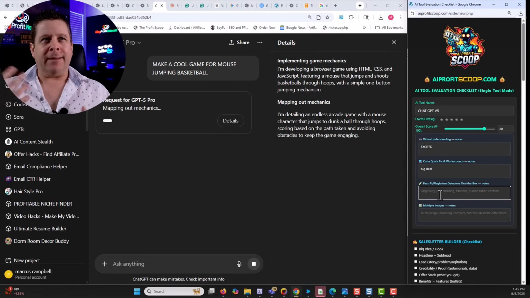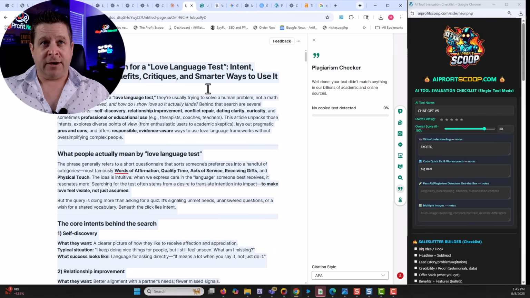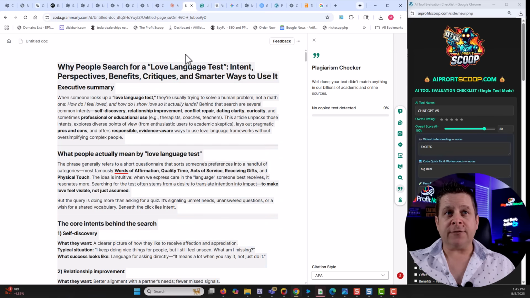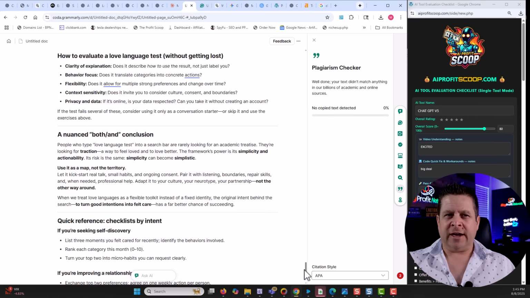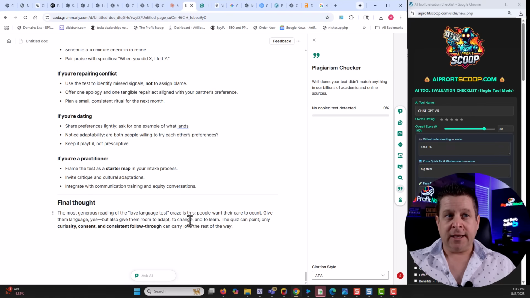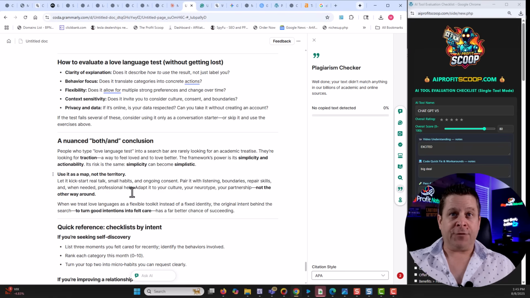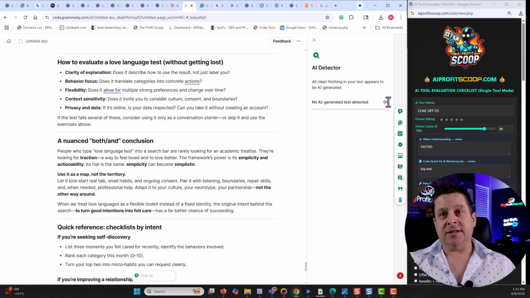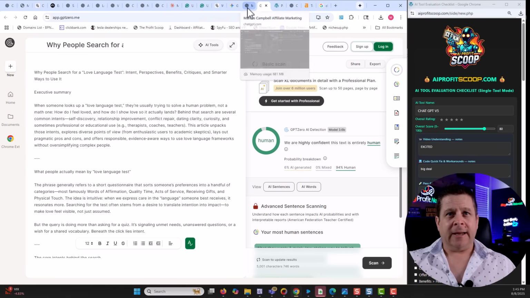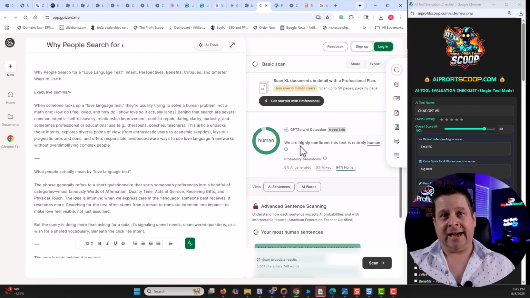Now, as far as passing all the AI tests and stuff like that, I did a side-by-side comparison. This was straight from ChatGPT. It was roughly, I think, 2,500, maybe 3,000 words. It was pretty good. It thought differently. And I did notice 0 copied text, and on the AI detector, 0. Now, I did check in Quillbot and some others, and I did see, okay, yeah, it did actually pass as human, which is kind of cool.